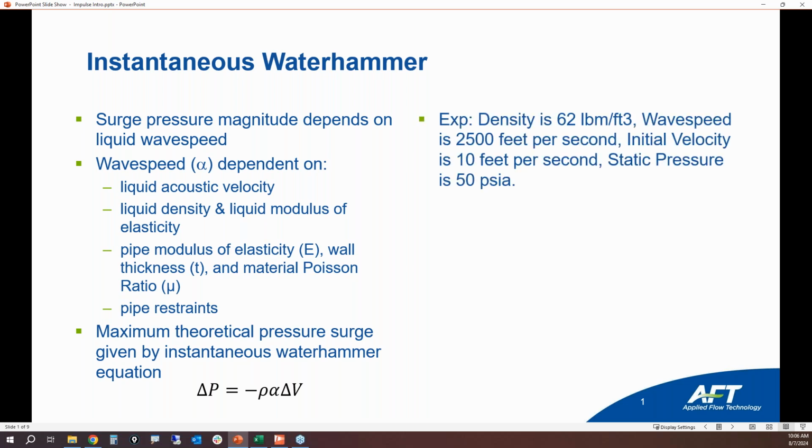So if we take a very simple example with water, 62 pounds mass per cubic foot, and then a very nominal wave speed, 2,500 feet per second. That might be, maybe HDPE piping, perhaps. If it was steel piping, then your wave speeds are much higher, on the order of probably about 4,000 feet per second. Initial velocity, 10 feet per second, with an initial static pressure of 50 psia.